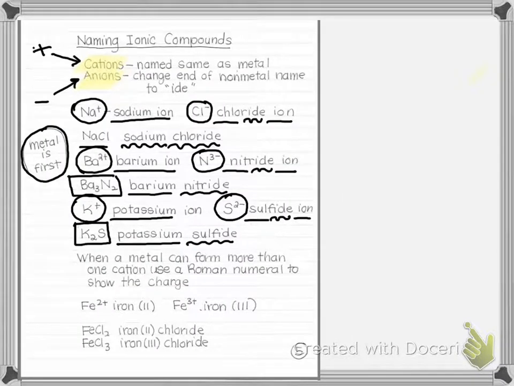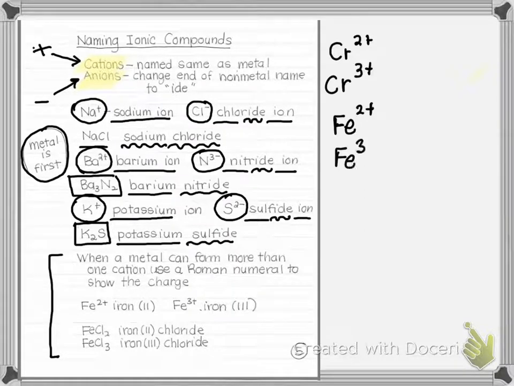Well, sometimes, if we go back and look at our notes, there are a certain group of metals that can have more than one charge. Now in this course, I don't have you memorize them, and there is in your textbook a nice periodic table that has some pictures with these metals in them. And just to give you some examples, you don't have to memorize these for this class, like chromium can form a 2+ and a 3+. They're almost all transition metals. Iron can form a 2+ and a 3+. And again, if you go investigate in your textbook in this chapter, you can find a list of these.